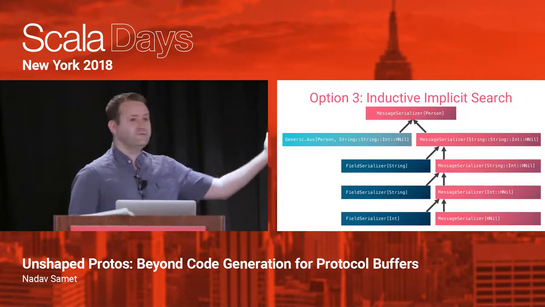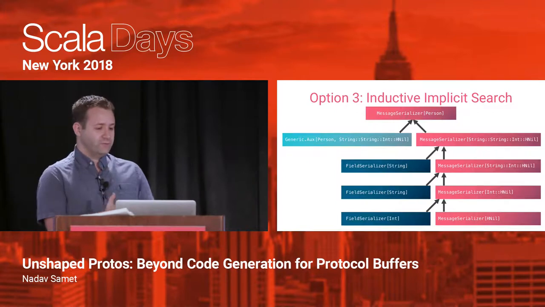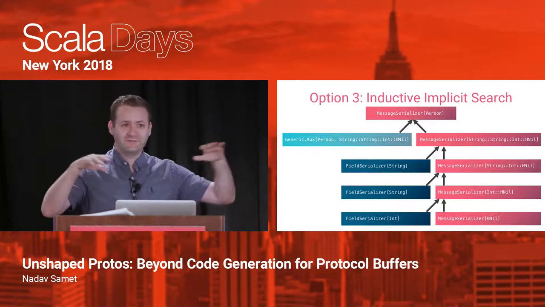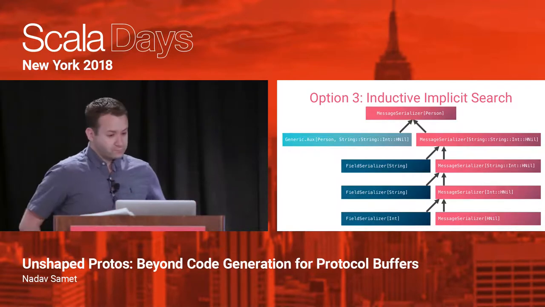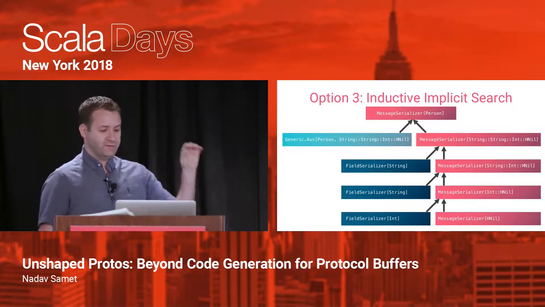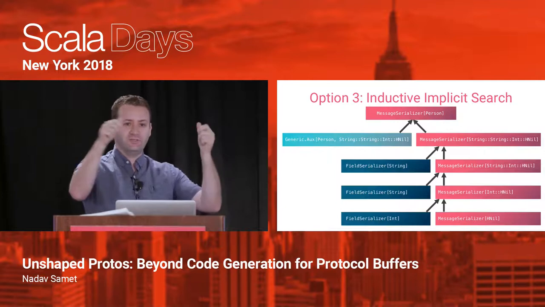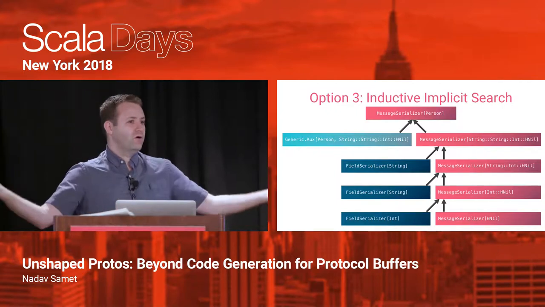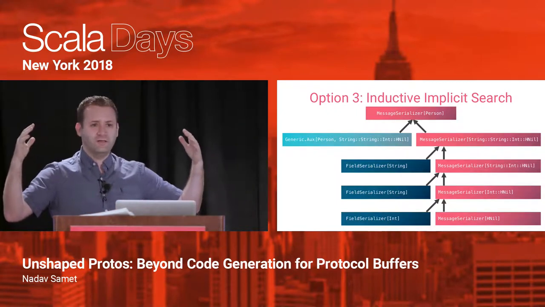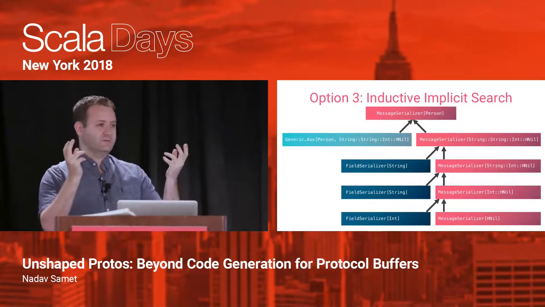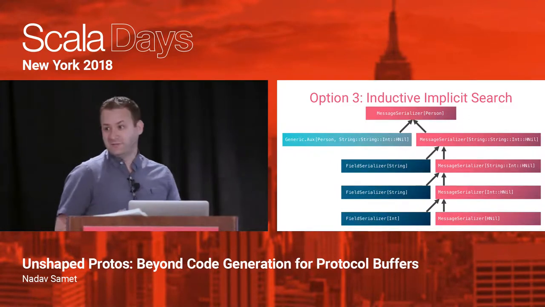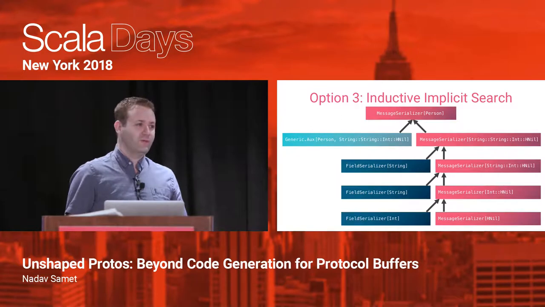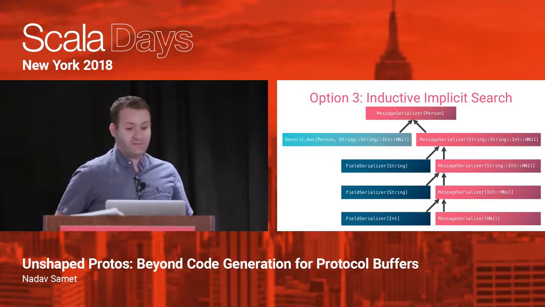Those three rules let the compiler do all of this for us when we compile. We request a MessageSerializer[Person], and the compiler starts checking all the implicits around and arrives at a tree. It goes through the Generic, then a MessageSerializer for the HList, and one step at a time it shaves the head of the list until it ends up with an empty HList, which is our base case. All of this together, we got the compiler to do quite a bit of work for us and give us the type class that does what we want. This is like magic — well, it's not magic, it's well understood, but it's quite awesome machinery.